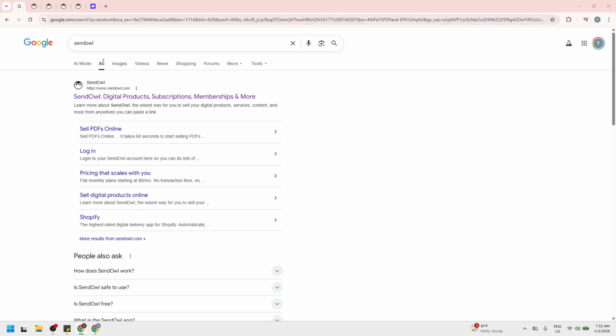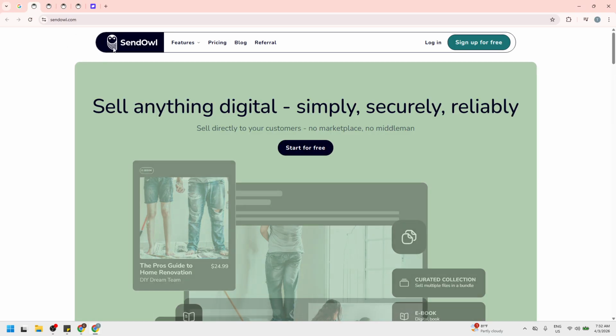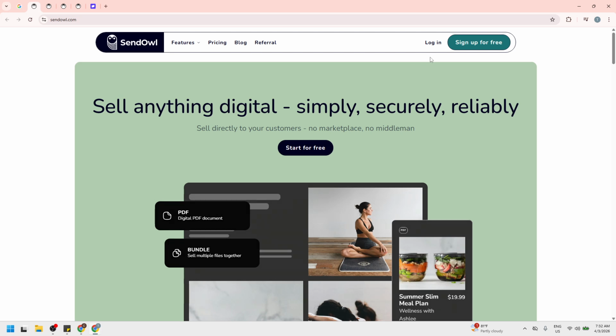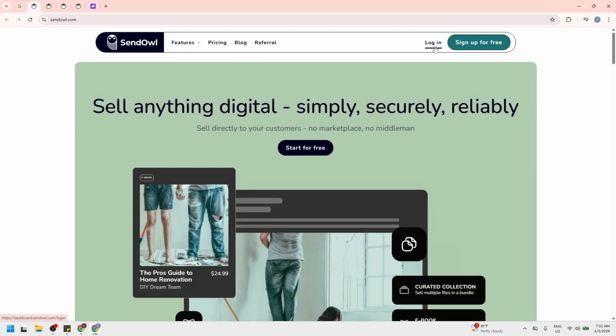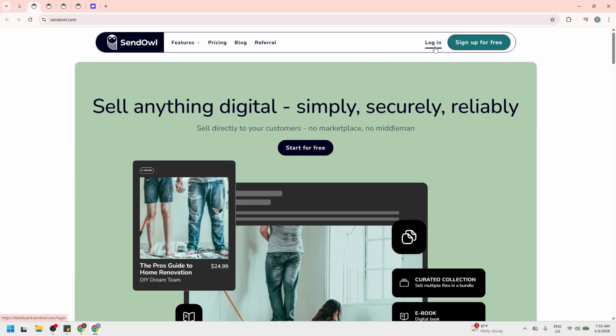Start by opening your browser and searching for Sendowl. In the results, click the official Sendowl website. It should clearly show the Sendowl domain and branding. Avoid ads or lookalike links to ensure you land on the right place. Once you're on the Sendowl site, log in with your credentials. If you use multi-factor authentication, have your verification method ready.